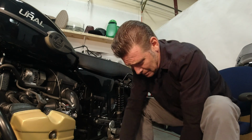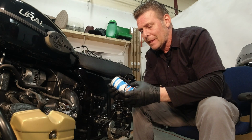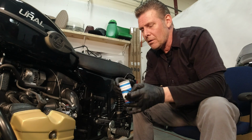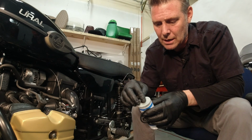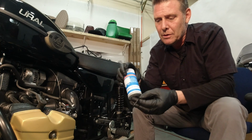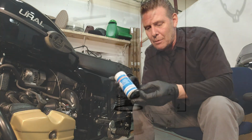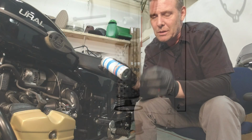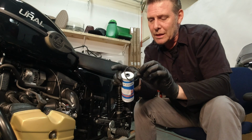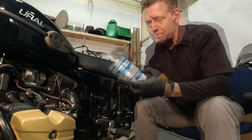Now, for older bikes, you would have had a cartridge style like this, which wasn't just the filter, but also a little top hat bushing that would go into there. And then that would go on the cap that screwed it in. And then there was also this rubber O-ring that sealed the cap as well. All of these would deteriorate over time with heat and use, and you might get 1 or 2 oil changes typically, I think, out of these items before you'd have to replace them. All these items are still available from us directly in our shop.